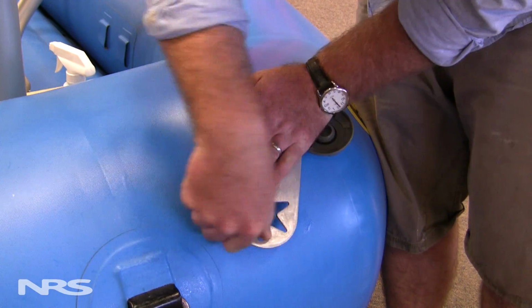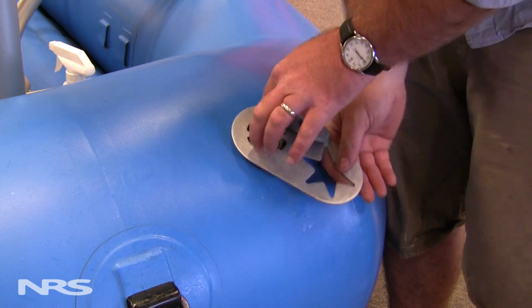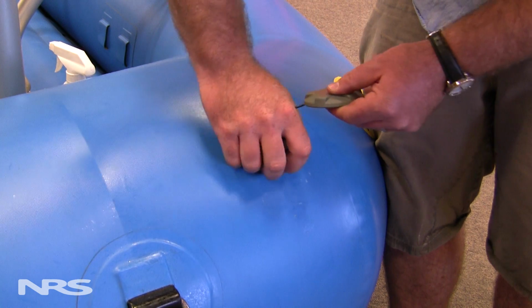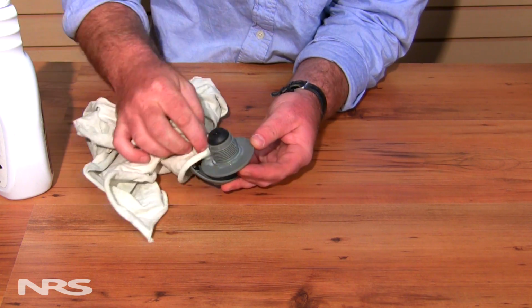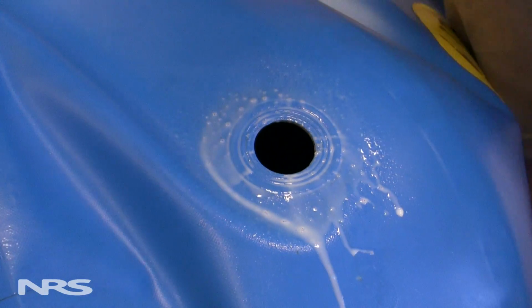Here's an added tip. Keeping the boat inflated when initially loosening the valve will be your best option to get the valve out. Some of these older valves can get really tight and really hard to remove, and keeping the boat inflated will give you your best hard surface to push off of. Next, you're going to want to clean the underside of the valve and the top side of the boat with 303 or soapy water. This will provide the best seat for the valve.